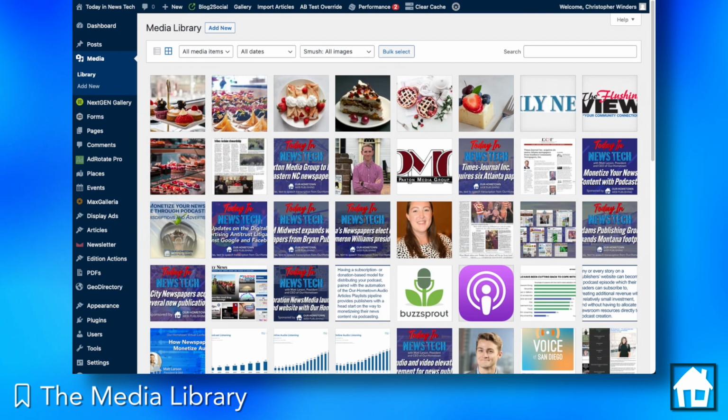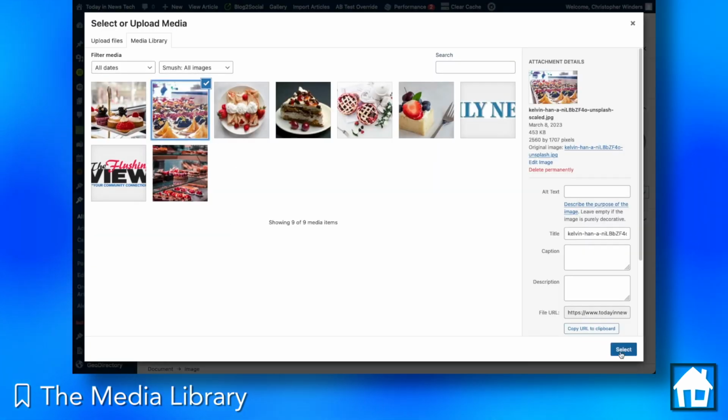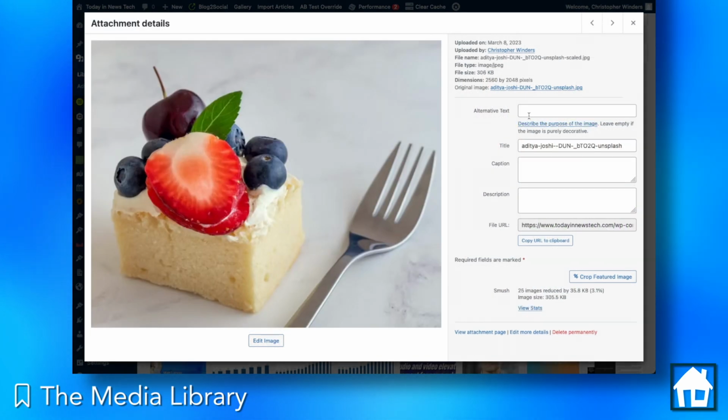the site. Once a media item has been uploaded to the library, it can be inserted into an article using the image block. You can also do some basic editing of an image directly in the media library. Clicking on any thumbnail in the library will bring up the details for that media item. Here you can set alternative text, a caption, and description, which will remain set wherever the item appears, although this can be overwritten on a per case basis.